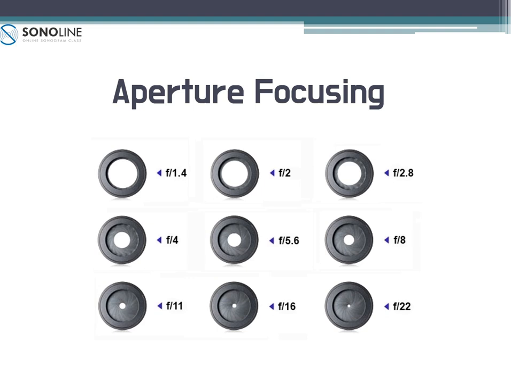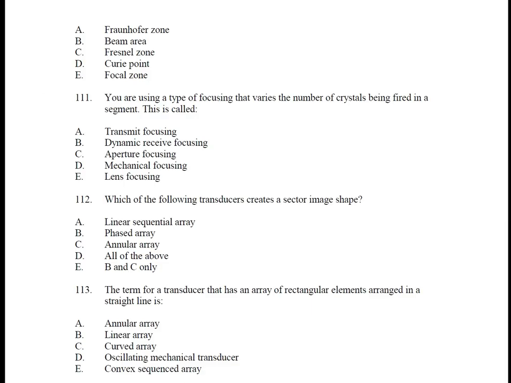The concept of aperture focusing can be easily understood by thinking of a camera lens. In this way, the aperture size inside the camera lens changes, allowing the focus to be adjusted. This is how it works. Based on this explanation, if you look back at the main text, you'll see that the shape of the focus changes depending on how many crystals are used.